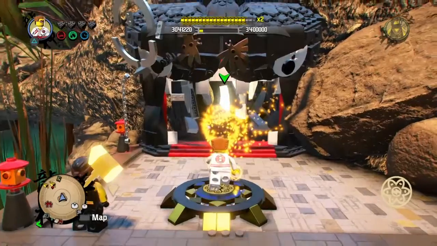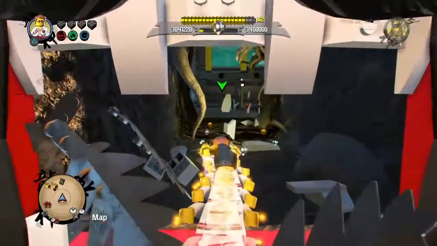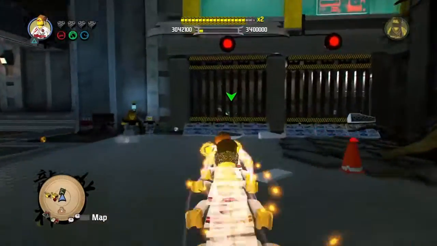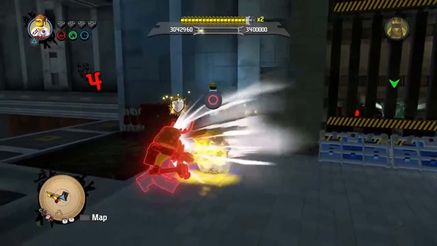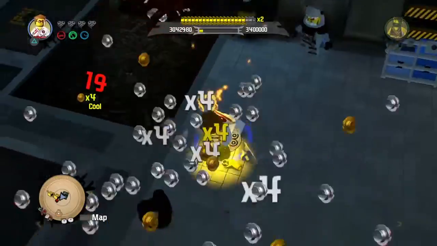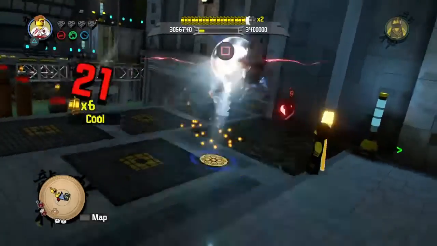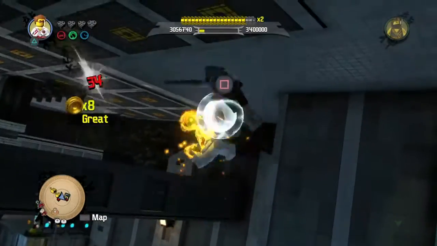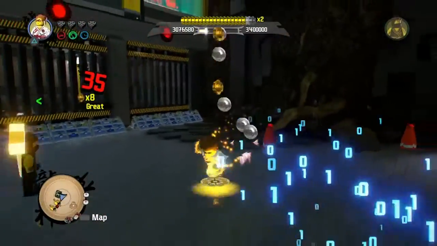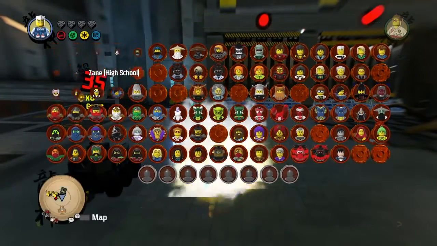Kapow! Thank you, Turner. Let's go. What's with the slow-mo? That's really weird. All right. Take that! Take that! Kapow! And kapow. We're good. And for this, I'm pretty sure we can use Zane, so switch to him.